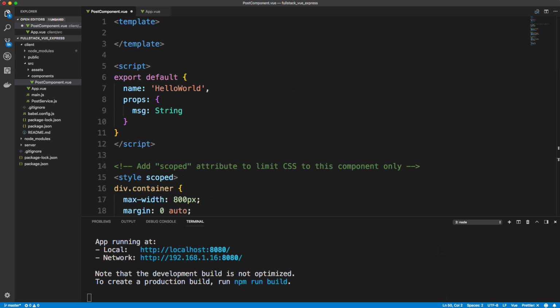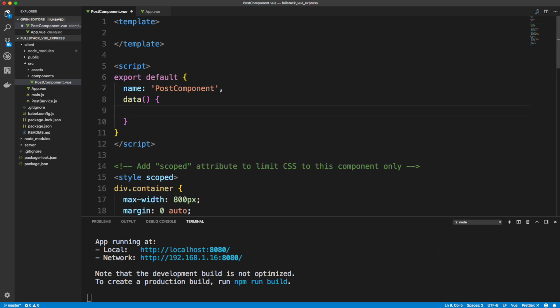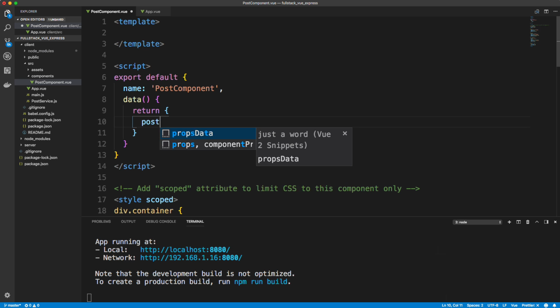All right, so let's do the script tag first. So I'm going to actually just change this name to post component. It has no props, okay? Nothing's being passed in with the component tag. So we'll get rid of that. We are going to have some data though associated with this component. Okay, and if you're new to Vue, this is basically like, if you have experience with React, it's like your state, your component state. Okay, but we want to make sure we return an object with this stuff in it.